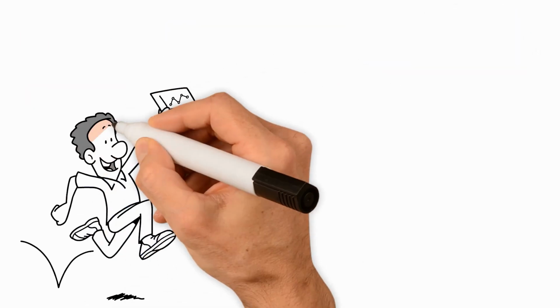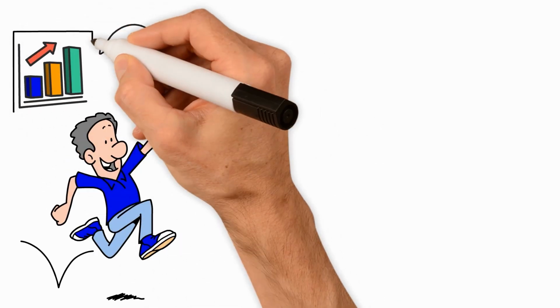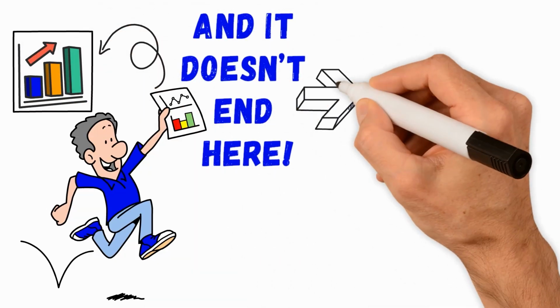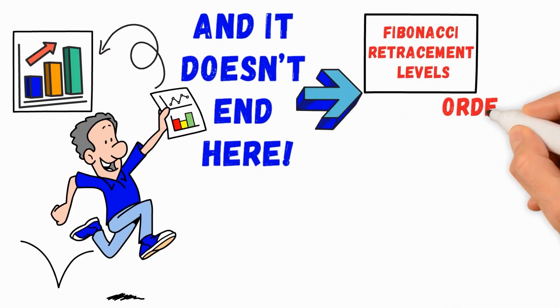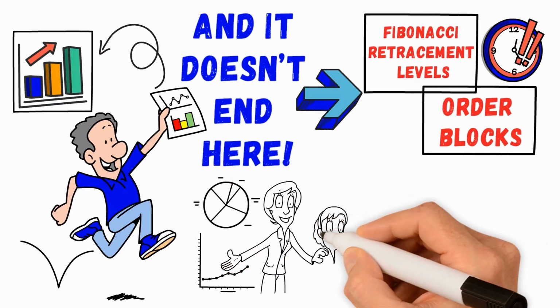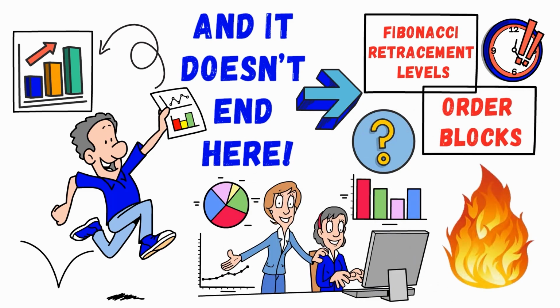Now, can you feel the excitement building? This approach can dramatically increase your chances of successful trades, and it doesn't end here. By honing in on these specific setups with order blocks and real-time fibs, you'll be primed for even more powerful indicators. So, ready to learn what's next? Let's keep this momentum going.